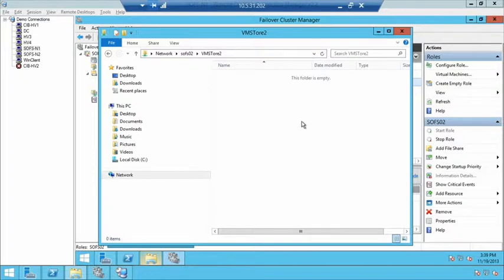Now what that means is, because it's a scale-out file server, both nodes are active on this at the exact same time. And if one of the nodes goes down, the disk I/O can transparently move to the other node without any perceived downtime. So this basically means a node that was hosting that access for that VM can fail, and that VM could continue to run. It will detect the failure and just transparently move to the other node instantly. So this is essentially a way to get high availability for your storage access.